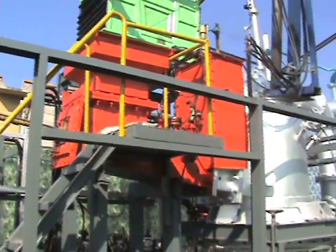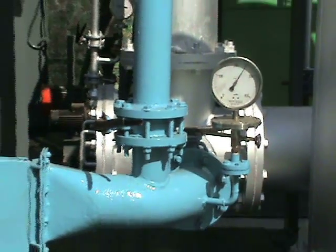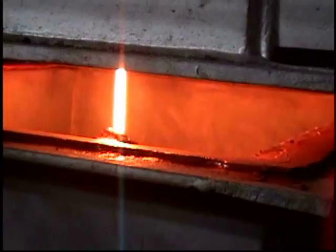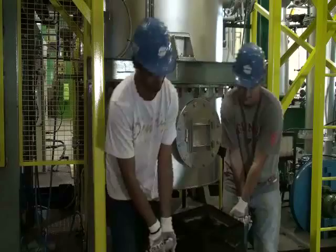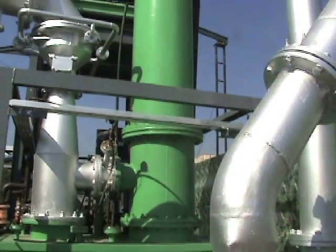By controlling the amount of oxygen inside the reactor, a PTDR system reforms dissociated elements into simple molecules that constitute a synthetic gas, or syngas, consisting mainly of carbon monoxide and hydrogen. Any inorganic materials in the waste stream, such as metals and batteries, electronic waste, or incinerator ashes, are melted or vitrified into a non-leachable glass matrix. Any metals found in the feedstock are reduced and then melted in the reactor, forming metal alloys.